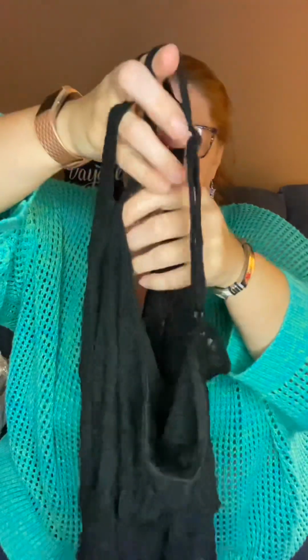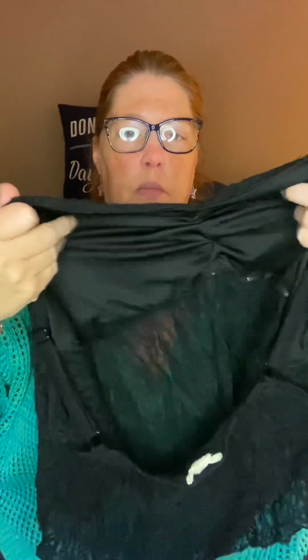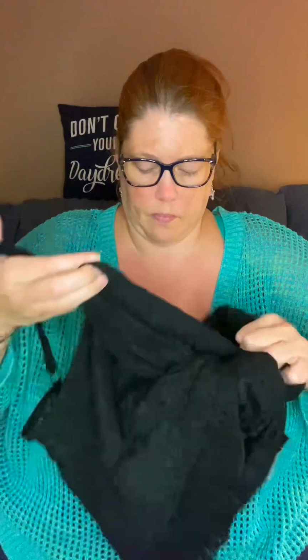The only part that is not see-through is right where the bust sits, because this is the back, and this is the inside of the front. So you can see there's a material where the bust sits. Otherwise, it is see-through right below that. What some people like to do is tie it together in the front, right underneath the bust area, and pull it up. You'll see that in the try-on portion. Then wear it tied up like that, so it shows more of the belly area or stomach. I do show you both ways in the try-on portion, and they're both very cute.